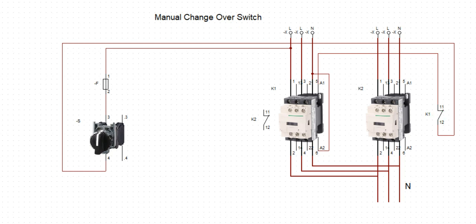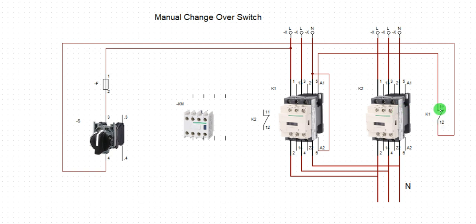This one I told you about is not working. Let me show you. This one is what we are going to use instead of this. This one is the symbol, but this is the actual auxiliary. So you fit this one on top of this. This is the position where you fit it in. You don't need to buy 4 pole. You buy 2 position. 2 position will have NC, NO. So you don't need to buy 4.